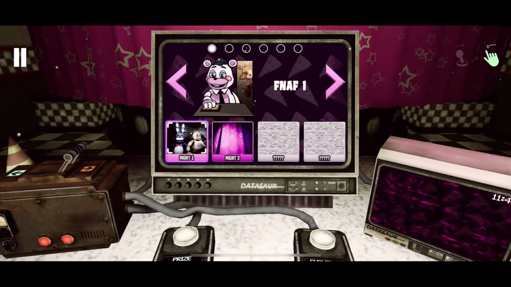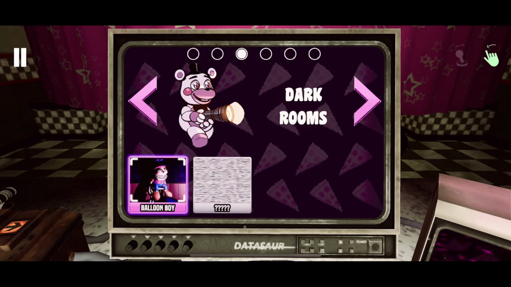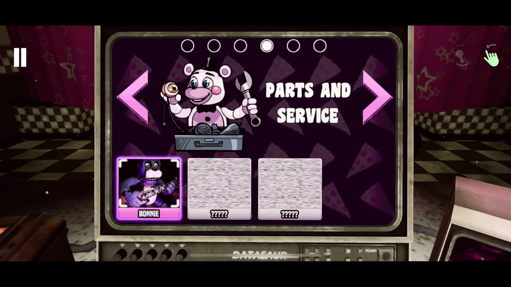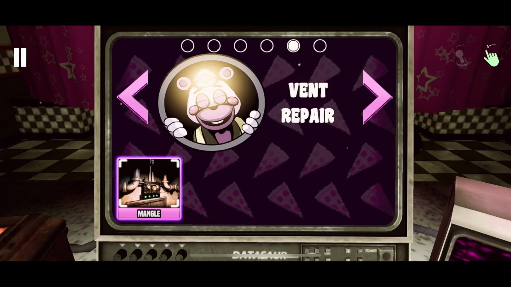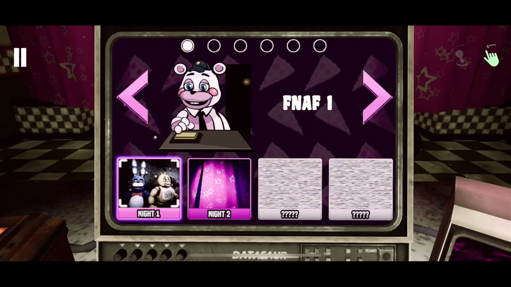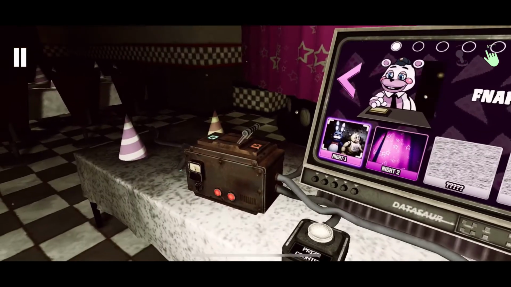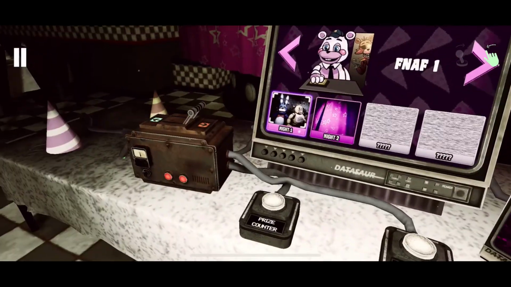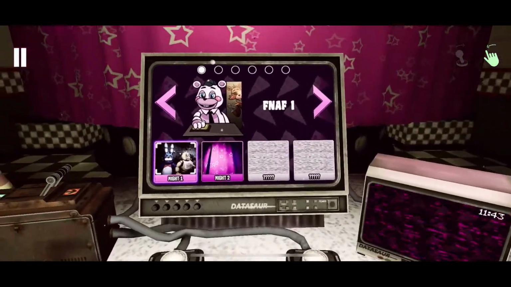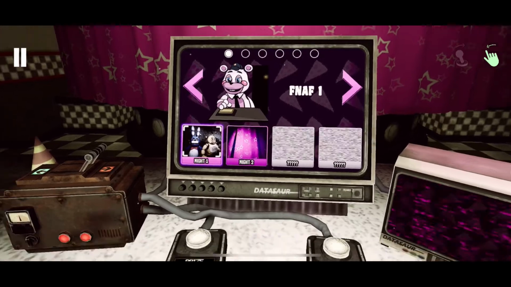So, one thing I have noticed about this game is that it's lacking some content. Like if you see here, FNAF 1, FNAF 2, no FNAF 3, only 2 dark rooms, only 3 parts in service, only 1 vent repair, and only 1 night terrors. There's a lot more levels in the full game on VR, but this is what you got for mobile. Everything else tends to be the same, though. Your prize corners, the still thing, you got hard mode still. Things glitch around, like the tables and stuff, but that's about that.